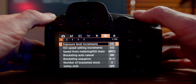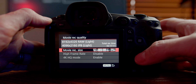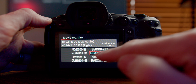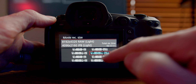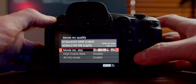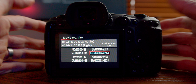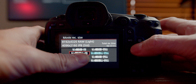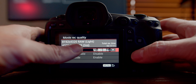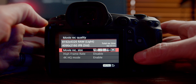From there I'm going to come back to my main recording menu and click on movie record quality. Movie record size is showing me 2 hours 17 minutes, 8K 25 RAW, and then IPB light recording to the SD card. I might go for something a little heavier — RAW light and standard IPB — because that's going to give me a 4K standard IPB I can use later on and that's going to give me good quality. So those are my settings and I'm pretty much done with this step.